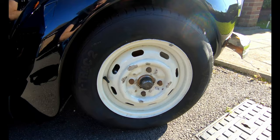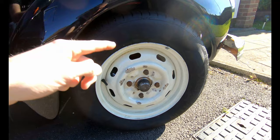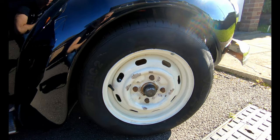So I did get some more modern rubber put on the wheels, the same size as the classic stuff, just the modern equivalent, and it should hopefully grip much better than what was on it. I do have the hubcaps, which I'll be reinstalling, and I actually have about 8 of them, so I'll choose the best 4 and put them on. I do really like the colour of these wheels. They're obviously not the traditional colour, but I think they complement the colour scheme of the car really well.